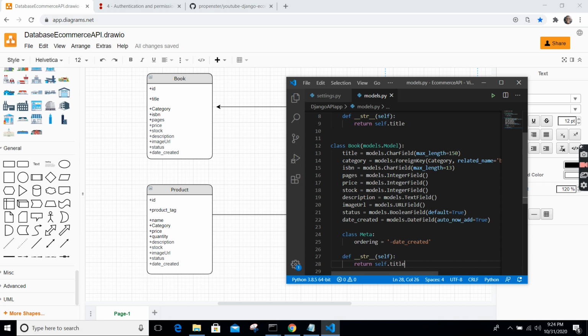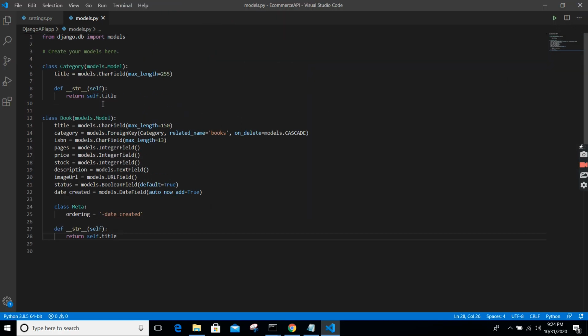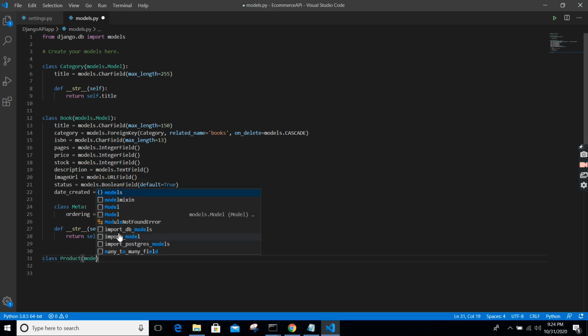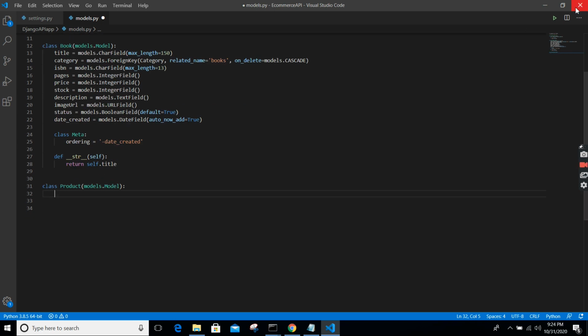So I'm good now. So now let me expand this. Great, we have two models now. Now let's make the last model. That's product. I want to make this like products like every other thing, like bags, shoes, mobile phones.